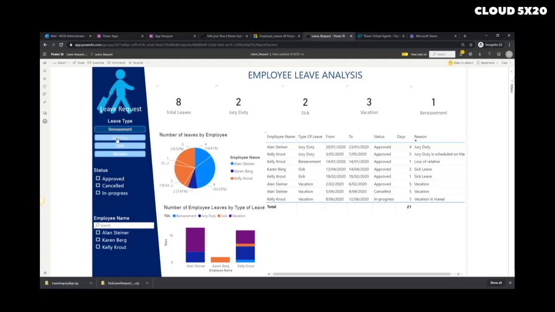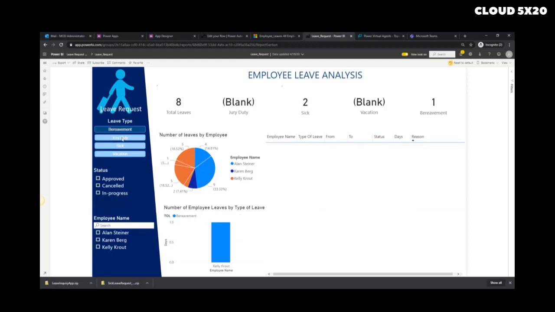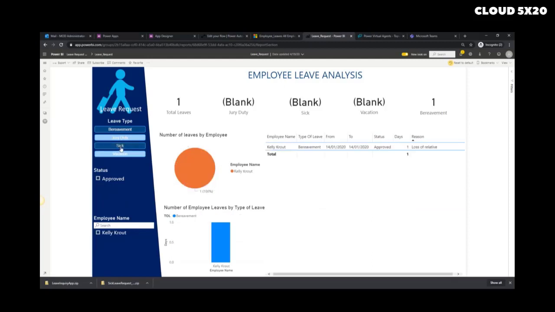And then it will be filtered based on those selections. If you say sick, or if you want to see multiple, you could. So it gives you the capability of slicing and dicing data, and it's very rich in that sense, as you can have data coming from CDS to Power BI and then refresh it over.